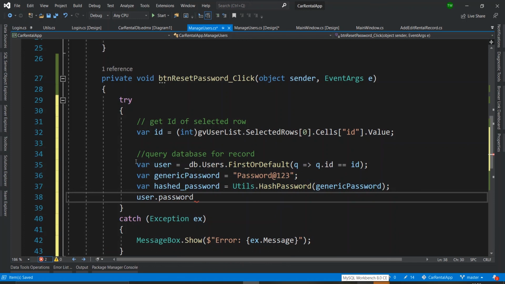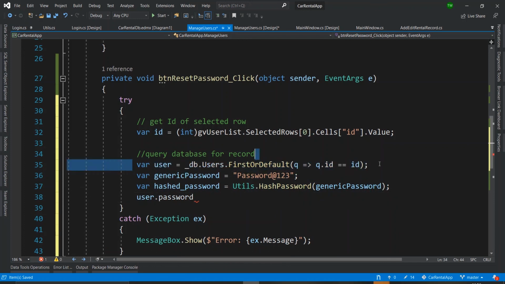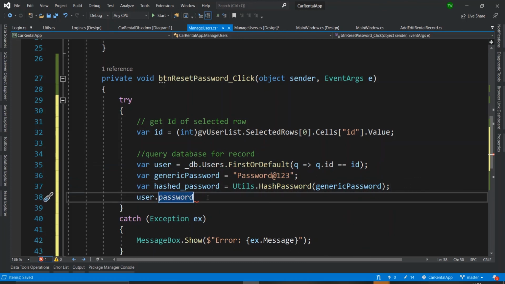Right, so remember that we retrieved the user from the database, right? And then we set the generic password, we hashed the generic password. So now I'm saying that this user from the database, your new password value is going to be equal to whatever came back from our function and got stored in our variable hashed password.